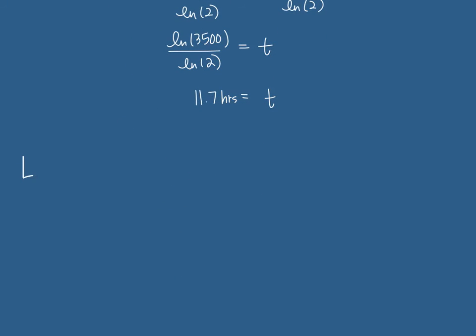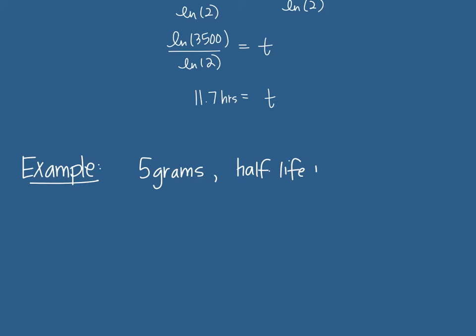All right, here's one from chemistry. That was a biology one. Here's a chem one. We might not finish, that's okay. Okay, so if you have 5 grams and its half-life is 20 days. Okay, half-life is 20 days. All right, how does that work? How do you make a model for that?